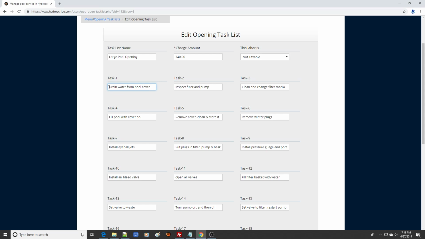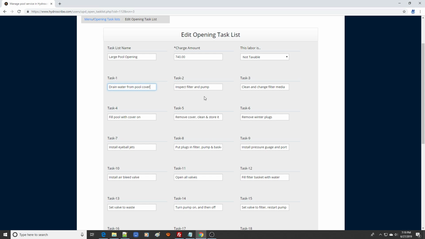Now, some pool openings can take up to a week to do. And what happens here is when the tech checks off the tasks that he's done, if there are other tasks that have not been completed and the tech clicks Finish, it will simply put this job back out there on your jobs board for you to schedule the rest of the tasks to be completed on a different day.